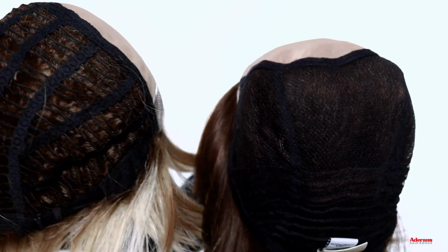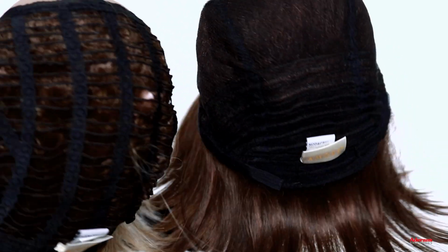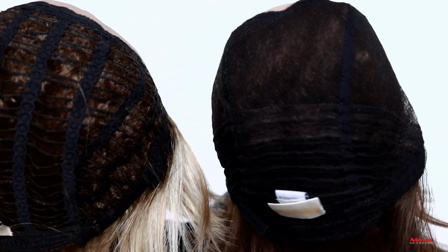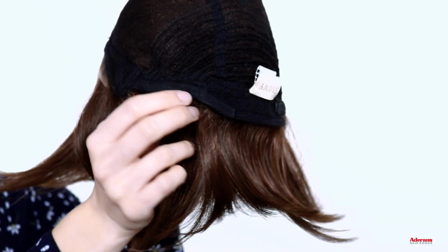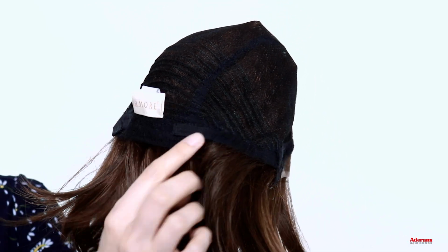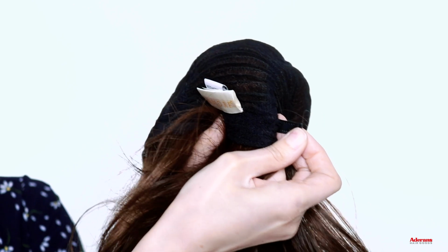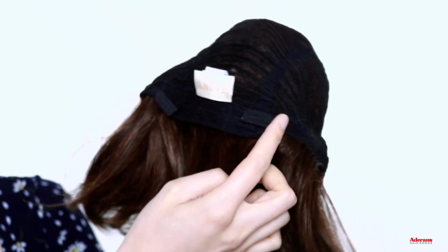Now, if you look at the back of Sybil, it is a hand-tied cap, so it's more of a closed netting, very soft and comfortable on the back of your head, whereas with Tate, you have kind of this open wefting. Both are very comfortable, and it's really just up to your personal preference on which kind of cap style you prefer. Sybil, of course, also has the adjustable straps at the nape of the neck, but in this case it has a soft velvet piece on the back with Velcro attachments as opposed to the plastic type of attachments. But they work just the same, with pulling it evenly on each side to tighten the wig cap.